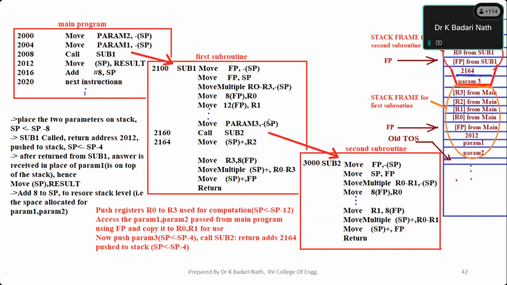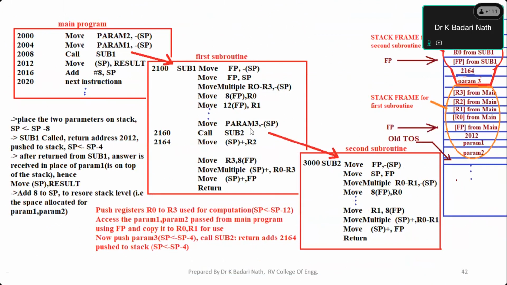Whenever you are in any of the subroutines, either the first subroutine or the second subroutine, if I want to access the data, that means access the argument passed from the main program to the subroutine, there should be a unique way of accessing it. If, with reference to the stack pointer, I add 8 locations, I should get the first argument. If I add, let's say, 12, I should get the second argument. If that reference is there, it is easy for the programmer writing any subroutine: with reference to the stack pointer, if I add this much, I get the first argument.